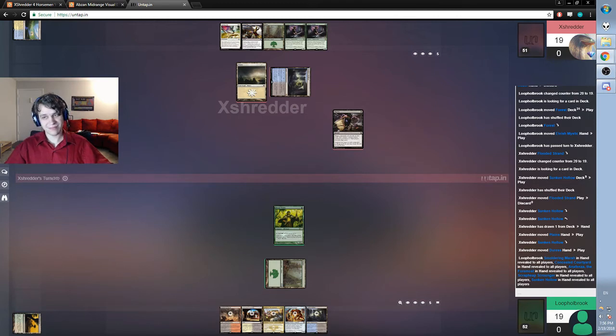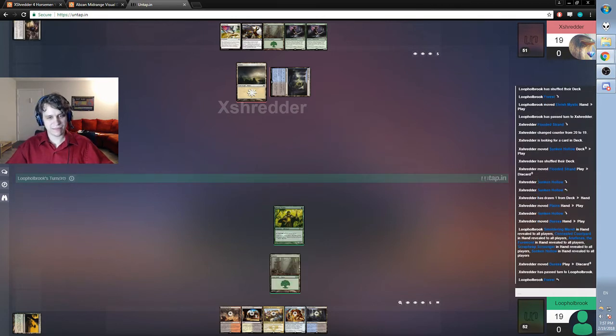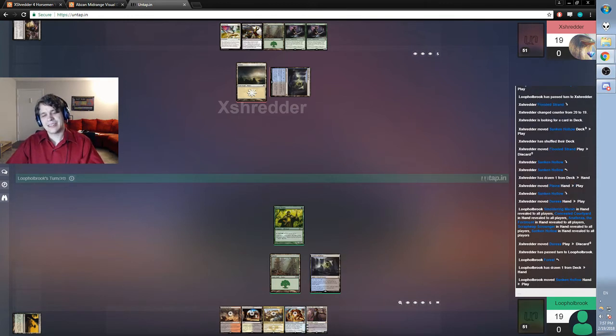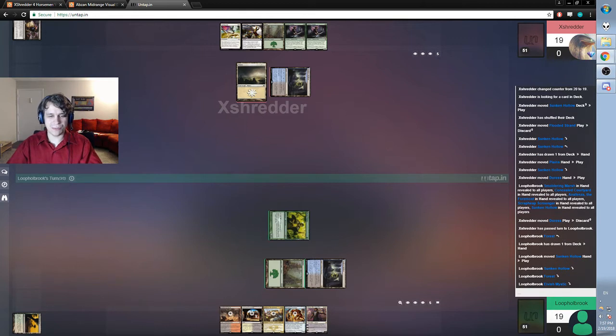I guess, what are you afraid of here? If you're Shredder, maybe it's Smuggler's Copter. It's got to be Smuggler's Copter or planeswalkers. It's the only two things. Yeah, but you can't turn 3 a planeswalker here. I'm not sure I agree with the Duress play. Oh. Drew the Gideon right after.